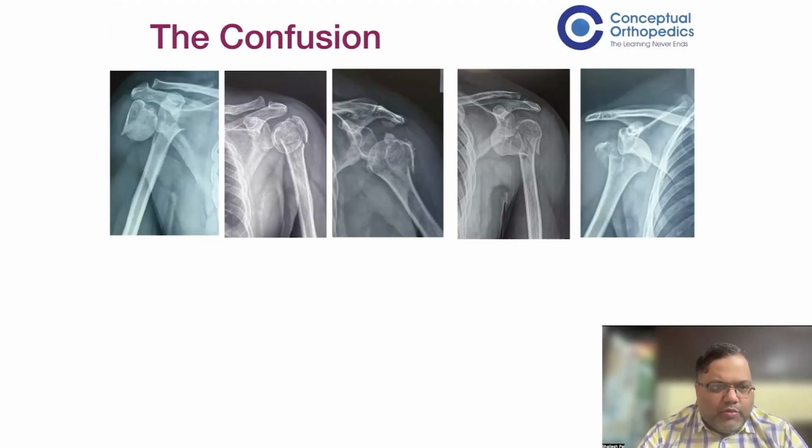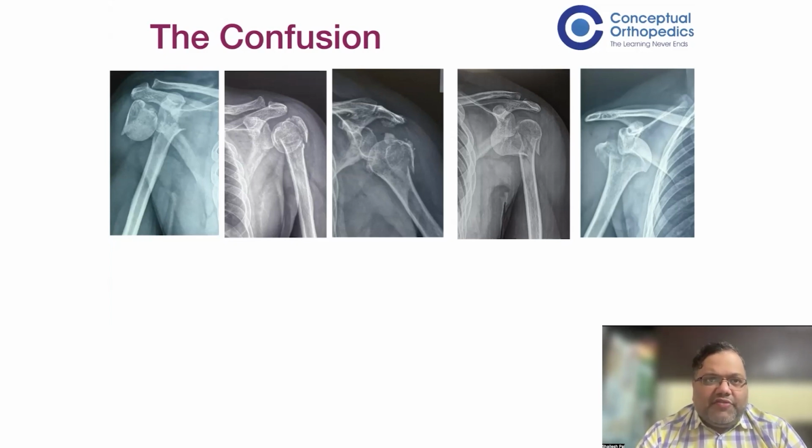Now, example one, leftmost side, you have a fracture. The shaft is totally medialized. The GT looks to be fractured, but not totally displaced, right? If you see the second one, it looks very confusing, but the head is actually facing backwards. The third one, there seems to be an inferior subluxation with the GT fracture, although overall it is undisplaced or minimally displaced rather. In type 4, we can clearly see one big spike, something looks like a head split over there. And in the last one, we can actually see the traditional fracture dislocation.